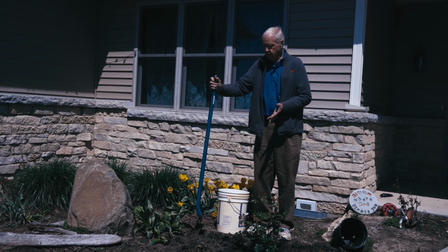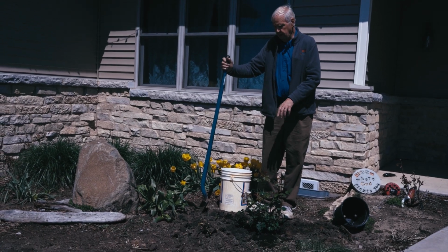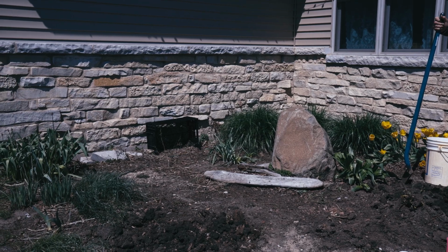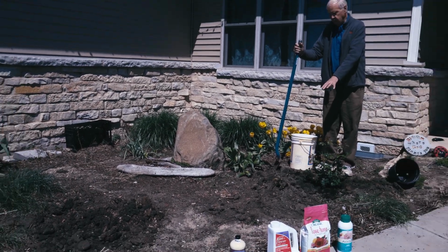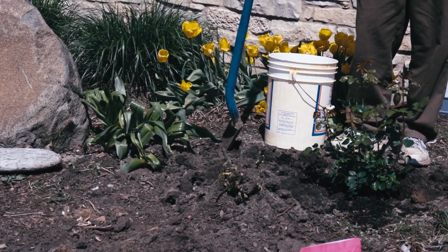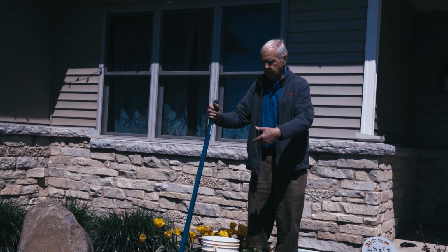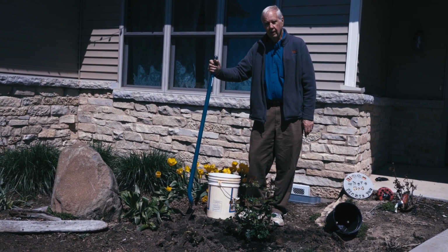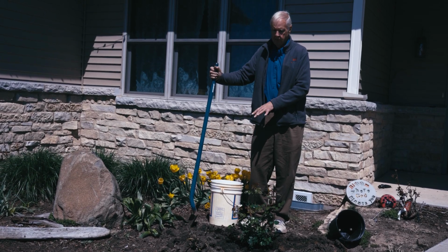So we've got the roses planted. The soil we'll remove. We'll maybe come back and show you what they look like when we take the soil away, but it'll be about 10 days to 2 weeks that we'll leave the soil around the dormant plants until they start to grow, and then you remove the soil, and then we'll mulch around them so that it looks nice, and away they go. This is Dick Zondag, the Garden Doctor, and that's how you plant a dormant rose.